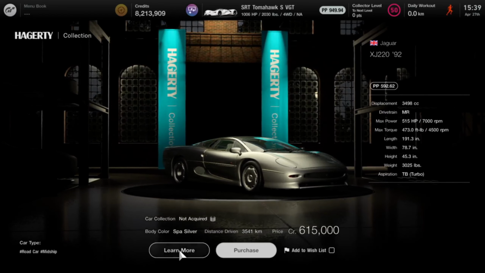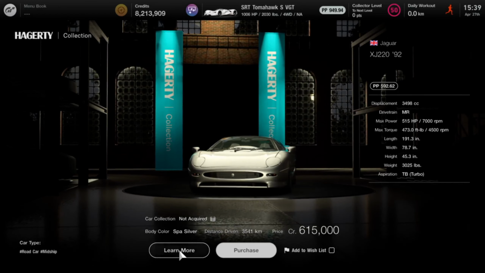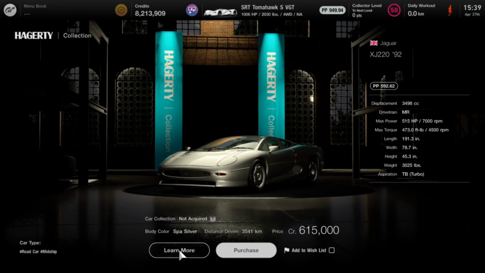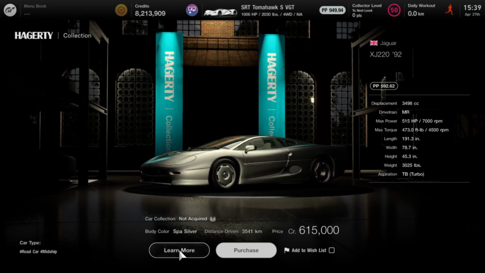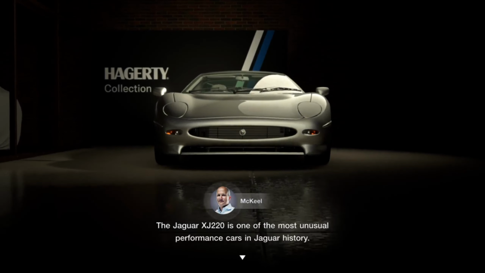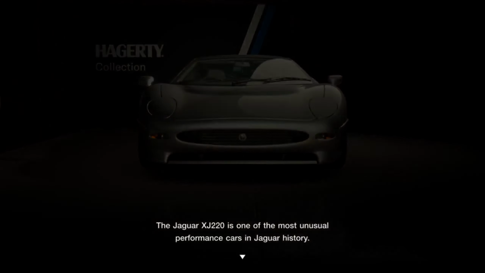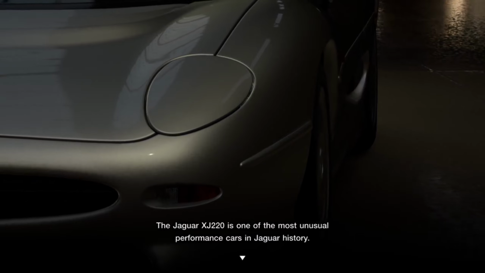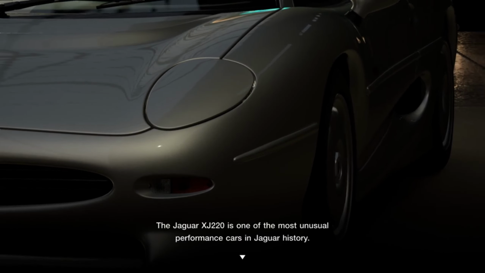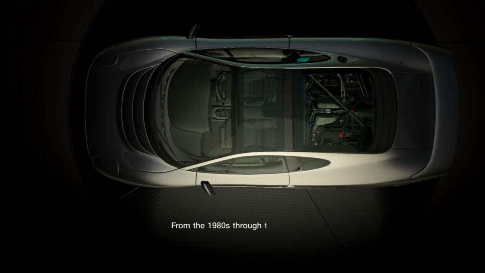This car was developed by Jaguar and also TWR, which is Tom Walkinshaw Racing. The Jag XJ220. I said Jag because it's the easiest way. Most people pronounce Jaguar a different kind of way, so I decided to say Jag. So the Jag XJ220 is one of the most unusual performance cars in Jaguar history as well. Look at the engine as well. It has details as well.